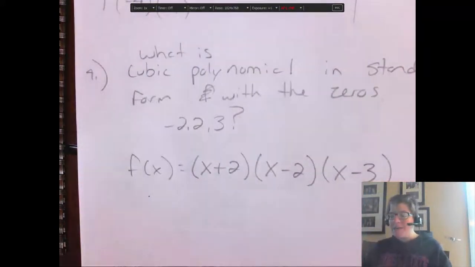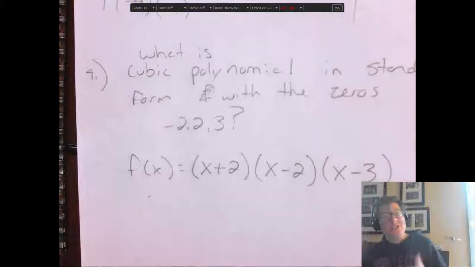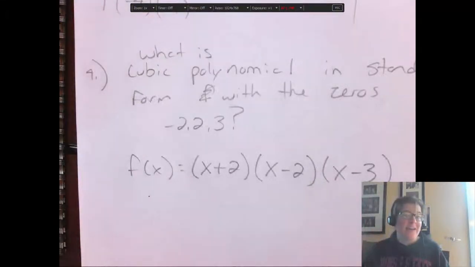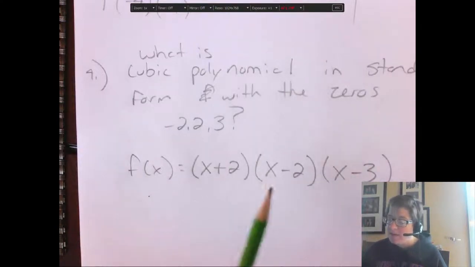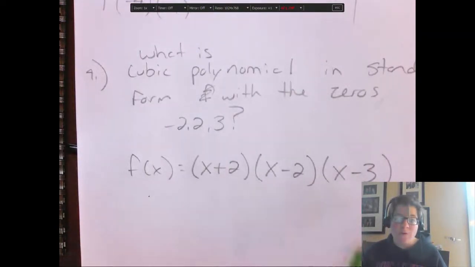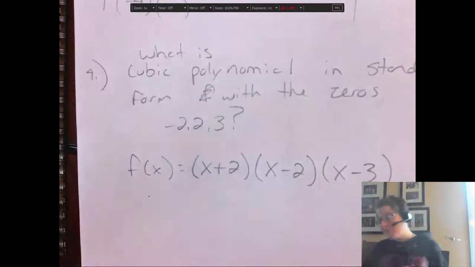So we're kind of working backward. We set them equal to 0 and solved, and it gave us that negative answer. Now we're going to take that answer and revert it back to the opposite sign, so that we then have this cubic polynomial. It's not in standard form, so if you're not asked for standard form, you're done. This is the answer right here. Unfortunately, it tells you to put it in standard form, which means you've got to multiply it out.